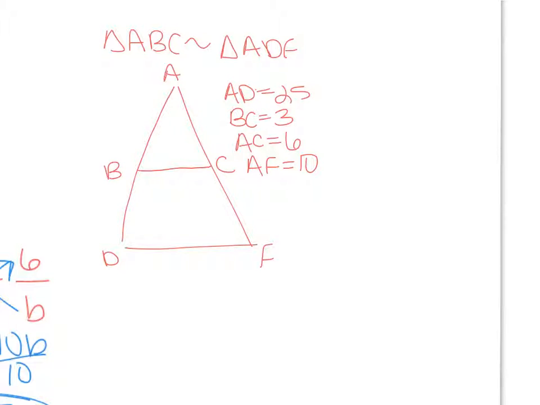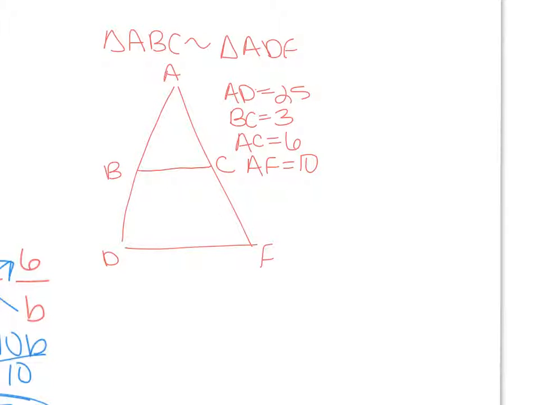Confused. How does AD equal 25 if AF is 10? It's not drawn to scale. Although it looks like they are the same, you cannot assume that they are the same. That's my other disclaimer on your homework today, because I drew all the pictures. They are not drawn to scale. So even though they look like they're the same or close, you cannot assume that they are unless they tell you. I just didn't want to go to the work of drawing it to scale.